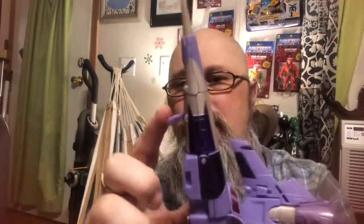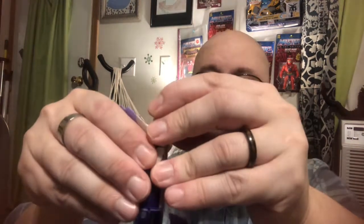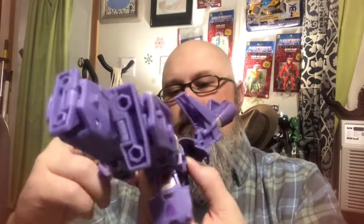From here, you're going to start to untab and close in the little landing gears until they're all closed up. Then slowly start to untab the chest area — just bring it straight down. All this will start to untab, this will come down, this will rock in, that will go back. From there, untab this piece here and things will start to rock into place. Before you forget, take this piece and rotate it around. So everything is like this right here.